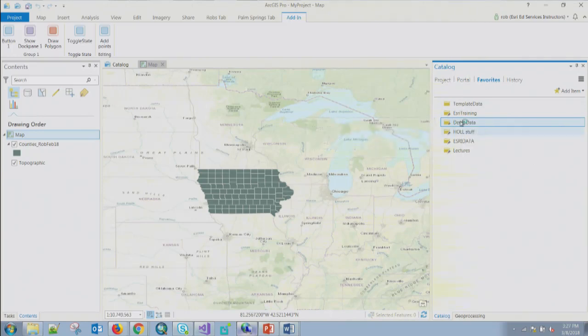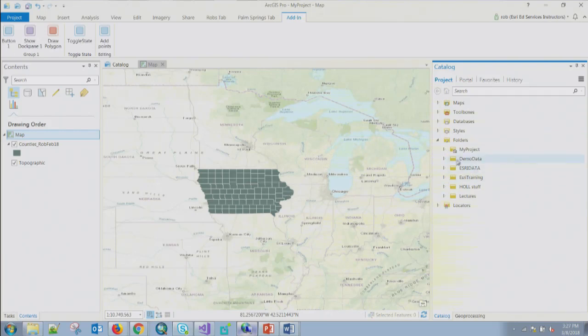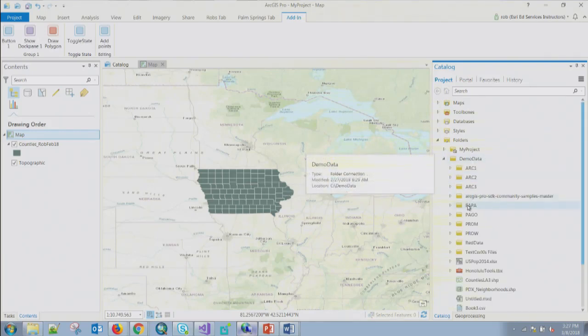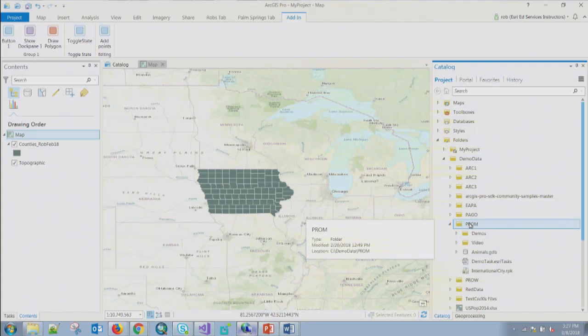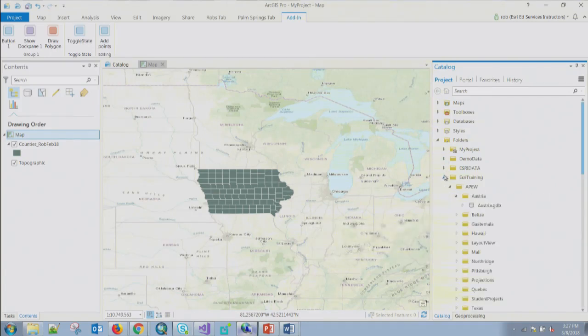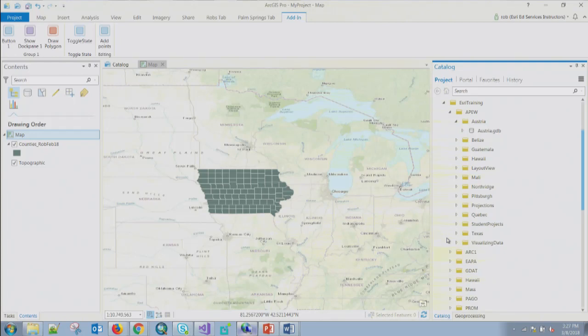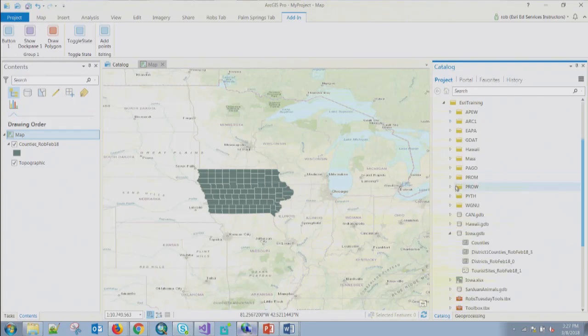Okay. Add it. Okay. Demo data. I have to figure out where my data is. I think it's not in there. Where did I put it? Oh, it might just be under Esri training, and then Pro.